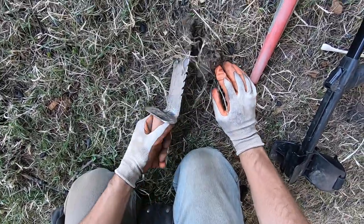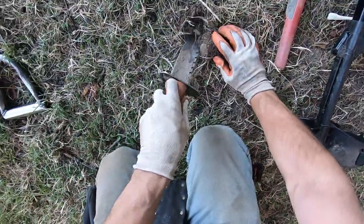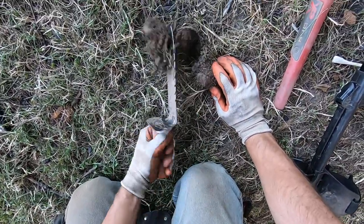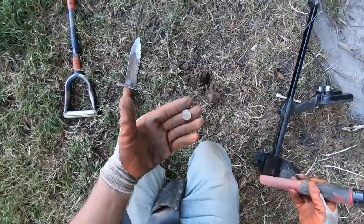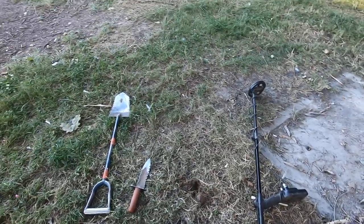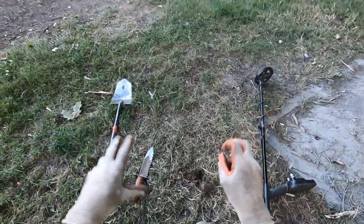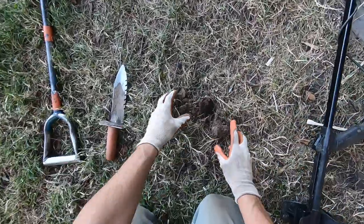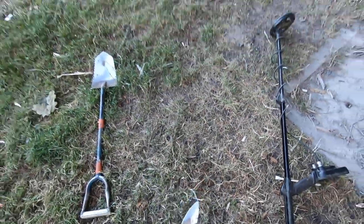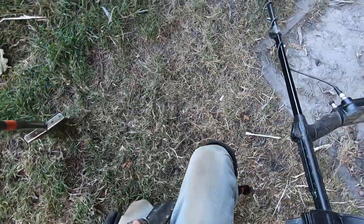It's layers, man. It's just layers. You gotta pull it off in layers, man. You know what I'm saying? You can't just go deep right here. I know there's deeper targets at a dime right there. I know there's deeper targets here, but there's no way I can go deep. There's no detector, no coil, no frequency, no amount of experience is going to be able to penetrate through all this crap right here. You gotta do the diligence. You gotta get it layer by layer, right? Layer by layer.